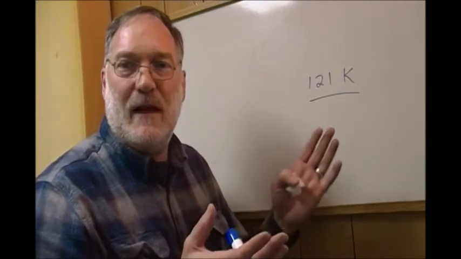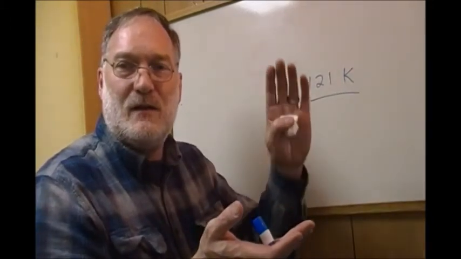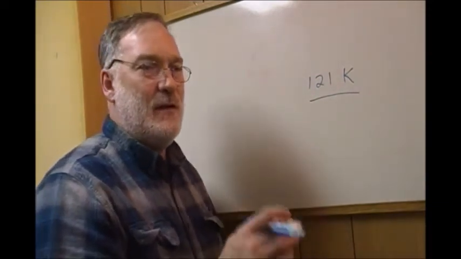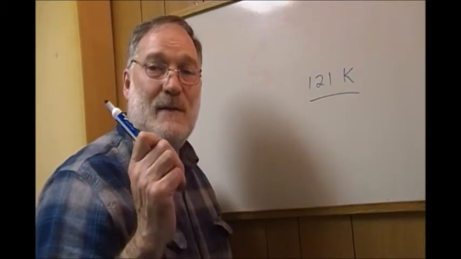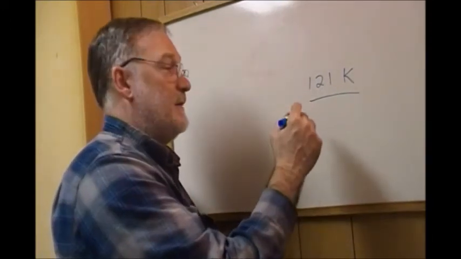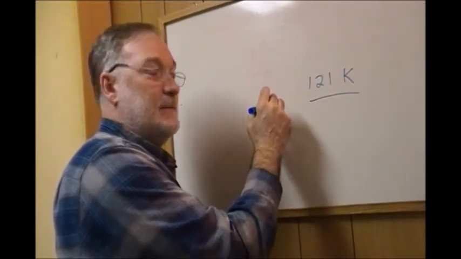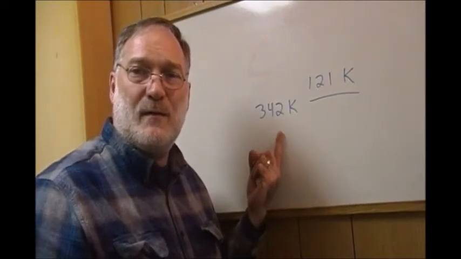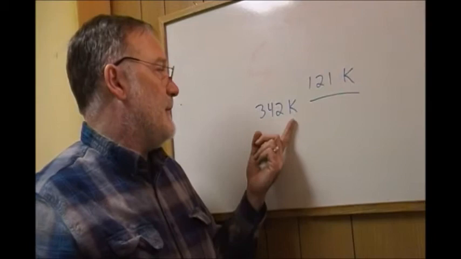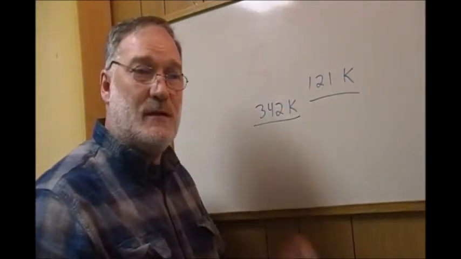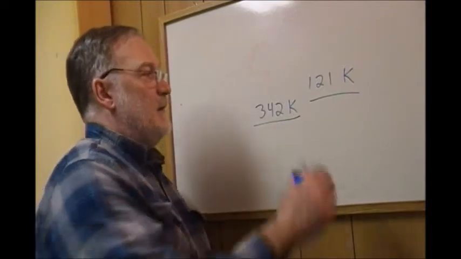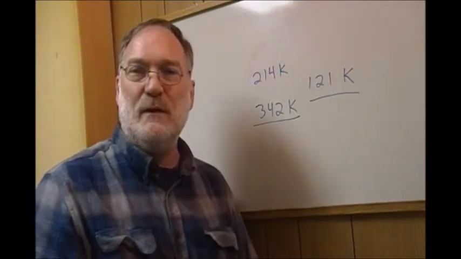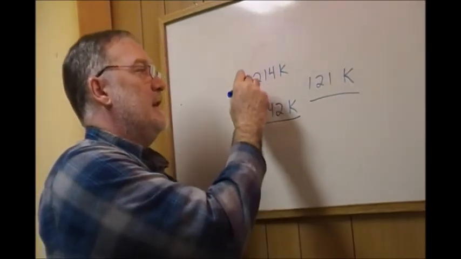Now, Mars has a thin atmosphere. The gravity and the squeezing of Mars's atmosphere: Mars doesn't have as much gravity and it doesn't have as much atmosphere. So the temperature that we would expect from pressure on the surface of Mars is 342 Kelvin. Okay, with the amount of atmosphere that Mars has, the pressure and the gravity, the temperature at the surface of Mars should be 342 Kelvin. The average temperature is actually only about 214 Kelvin. What's cooling the surface of Mars? Instead of 342, it's 214.